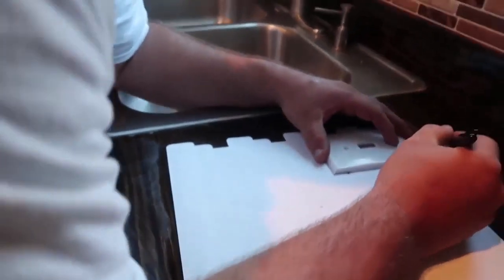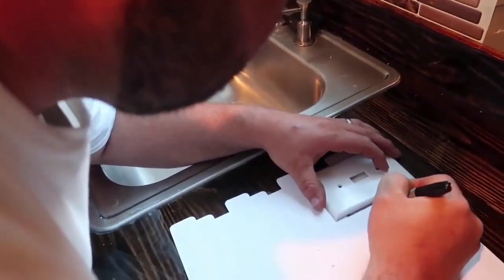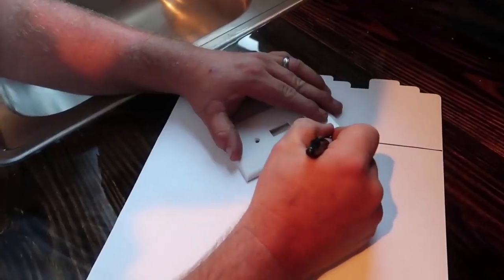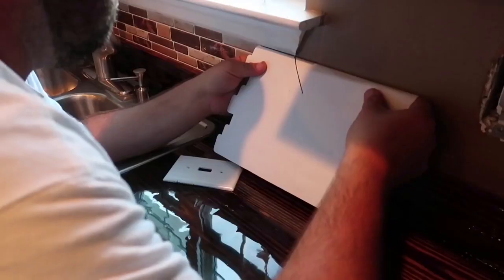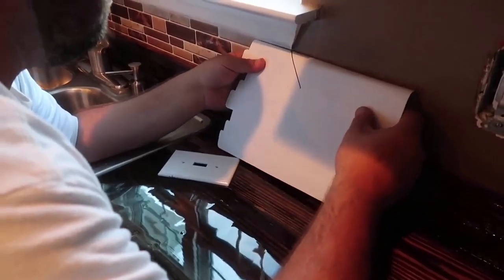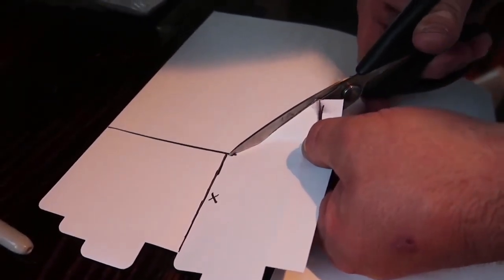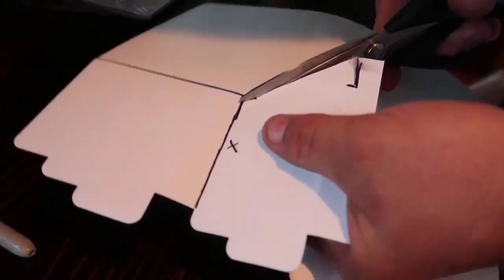Now I'm using a switch plate as a straight edge here so I can get my edges lined up and as straight as I can get them. Took it back over there, measured again. I didn't want to waste a lot of material here, but I did use a pair of scissors and tried to sneak up on the cut, actually inside the line here.